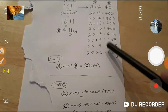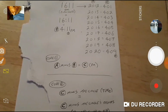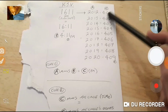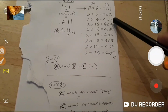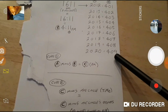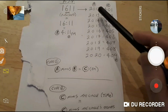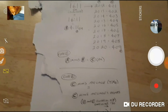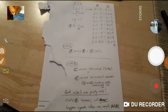Also, the D plus the E is another code, because that gets you 12, starting on 12 there. So with that one, 11 plus this column here, E, D plus E. You're getting 12, 13, 14, 15, 16, 17, 18, 19, 20, aren't you? 11 plus 9, 20. So it starts with 12, ends on 20. 2012, where we began. Time going back to 2012. I hope this does play back okay and makes sense. It's pretty mind-blowing, isn't it?